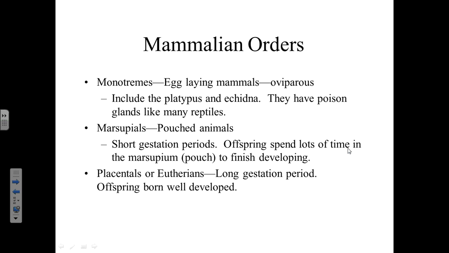We, on the other hand, and most other mammals, are placentals. Sometimes they're called eutherians, and we tend to have pretty long gestation periods. Offspring tend to come out pretty well developed. Now, why do our babies not come out well developed? Because we're placentals. Our babies are not all that well developed when they come out. I mean, a baby horse can hop up and run. Our babies, it takes a year for them to be able to even walk.